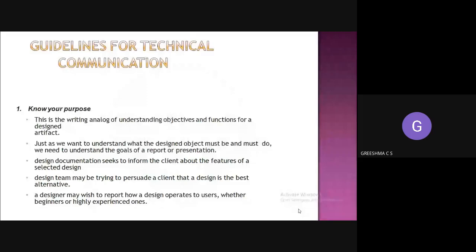The design team may try to persuade the client that a design is the best alternative, so the design team will always persuade the client to choose the best design. A designer may wish to report how a design operates to the users, whether beginners or highly experienced.